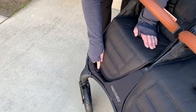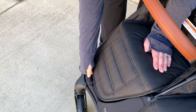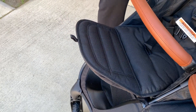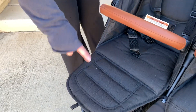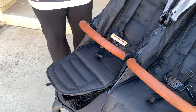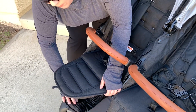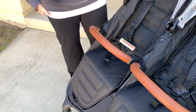The stroller has a foot well with rubberized bumps — wipes clean easily. You have three footrest positions, with buttons on the side to drop the footrest down. My four and five-year-olds love to ride with their feet up, sitting cross-legged or lounging with their feet over the bumper bar. Every kid's different — they do sometimes use the footrest down, but mostly they like to put their legs up.